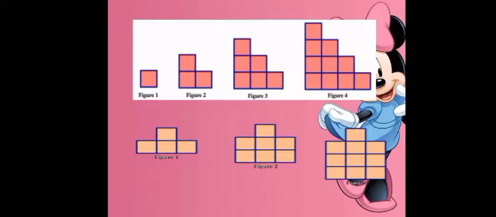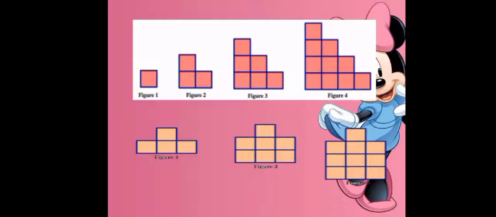The second example is an example of a growing pattern. So I have also here two examples. Figure 1 has one block, and then figure 2 already has 3 blocks, which is the 1 block added by 2 blocks. Figure 3 has 6 blocks already, from 1 block up until 3 blocks, and then up until 6 blocks. And figure 4 has 9 blocks.